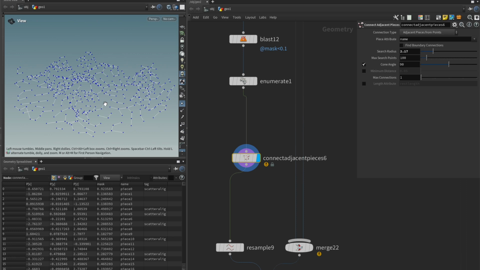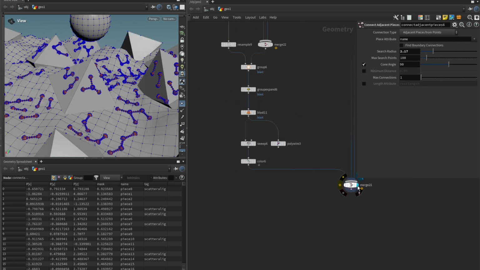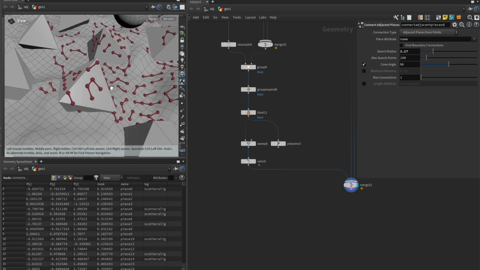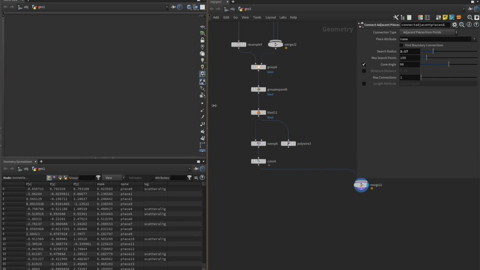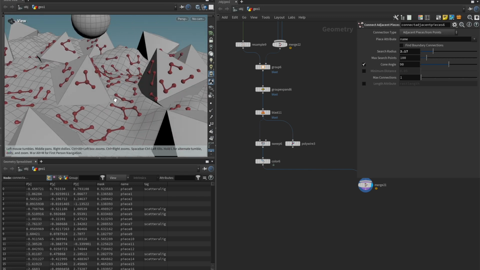It's trying to connect to the closest available point because it's the cheapest option, so to say. But I don't want that, right? You can see this looks weird. It looks like a bunch of molecules or something scattered all over the floor. What I would like is a bit more longer connections happening on this surface.